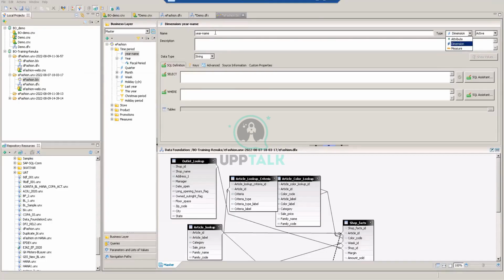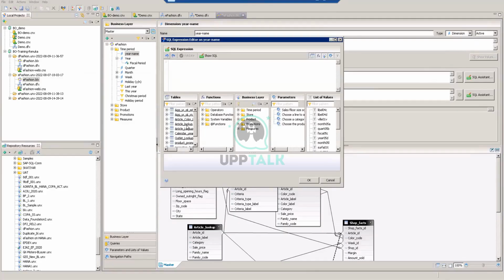Your name is a dimension, so I just put it as a dimension. Year is coming from the calendar table, so I can put calendar year. If I double click on it, it will come. All validated. Like that, we can create these objects.